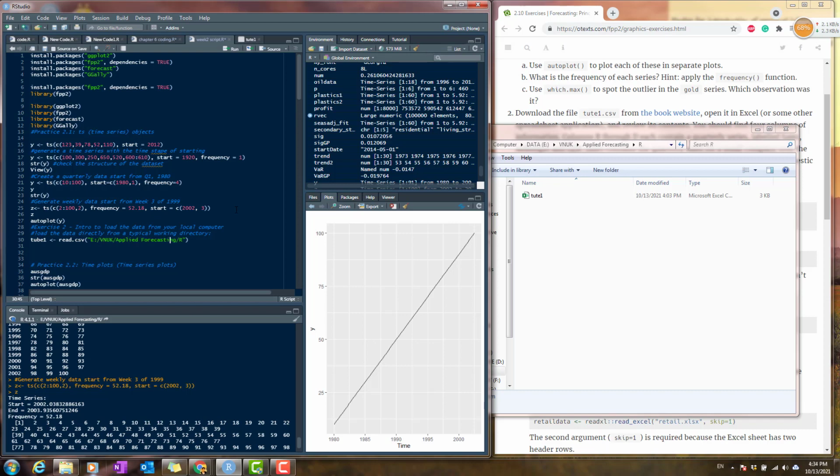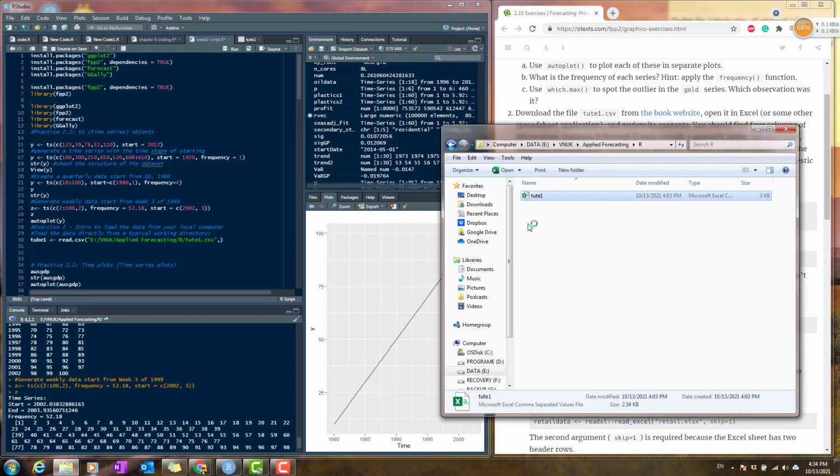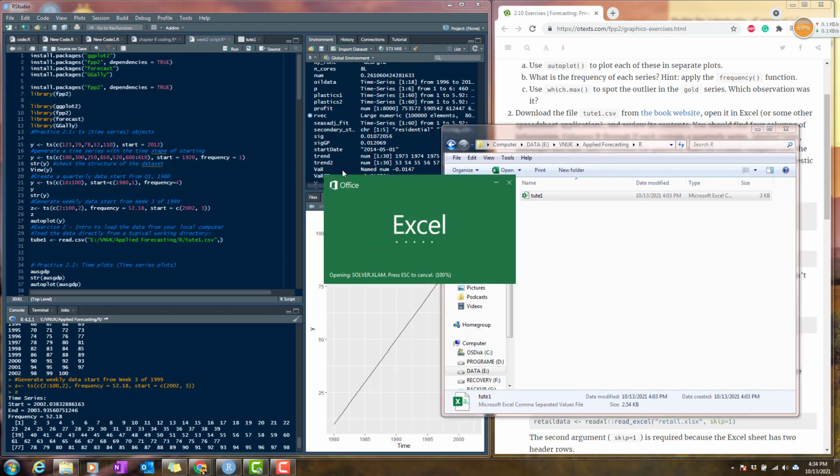In the same function, I add the name of the file, because you may have a lot of data over here, so you have to put tute1.csv.